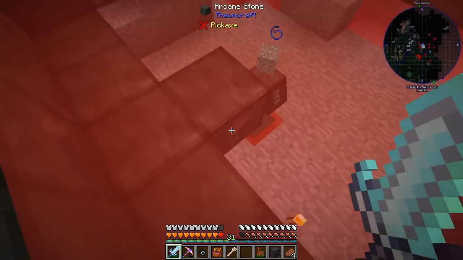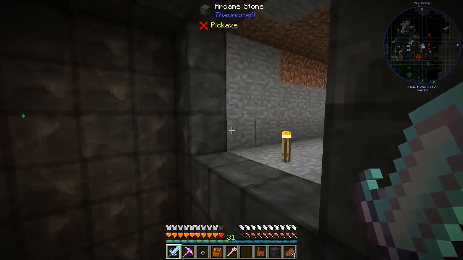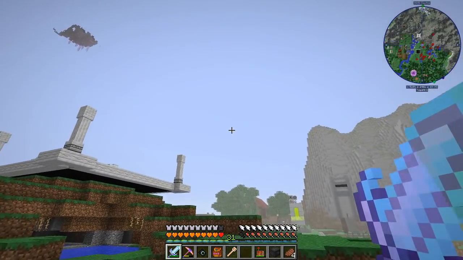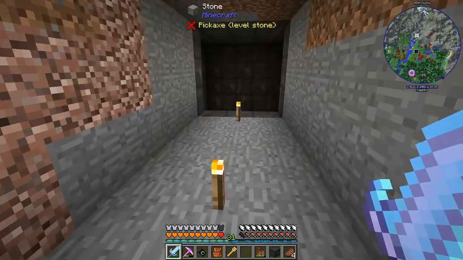I have prepared a very small space for our Relocator Obelisk, and this guy requires soul vials with mobs inside, but it has an octadic capacitor and this is the maximum range. So any mob which spawns in this range will be transported there, and we're going to drop them into liquid death.